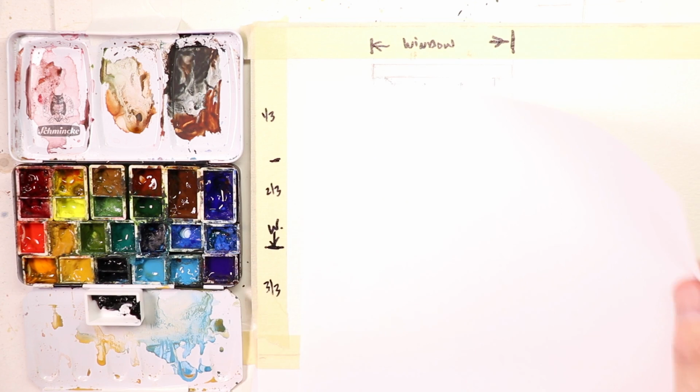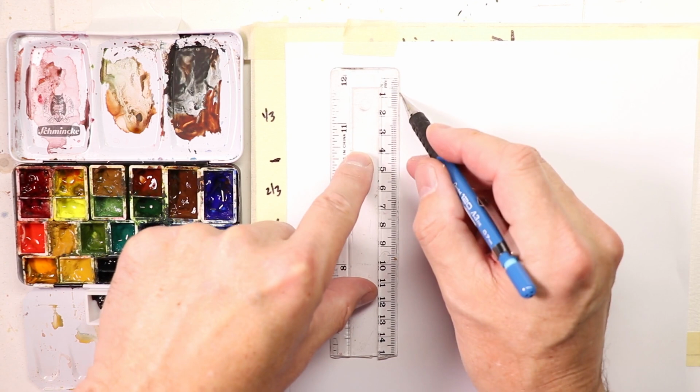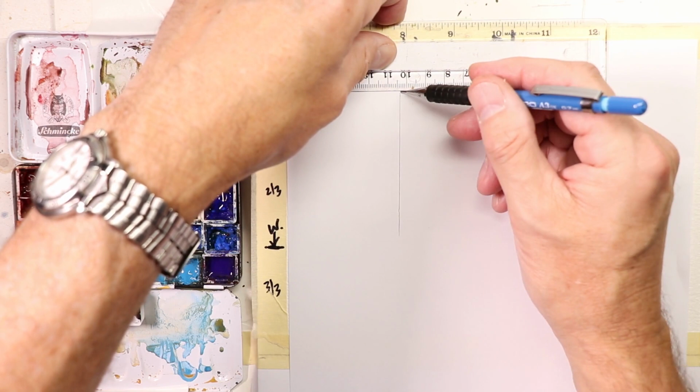You can see here I did a lot of details on this window so far. But if you want to just do a simple rendition of this window, you can really do that. So in essence, if you're new to watercolor and you don't draw all the time and you're not used to all the hash marks and all this kind of stuff, no big deal. When you draw the window in this interior space, I would just do a quick rectangle. It's not a square. It's a rectangle as far as its shape, like that.